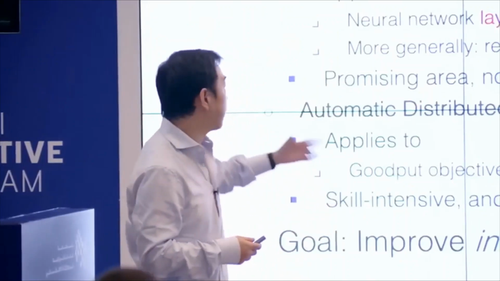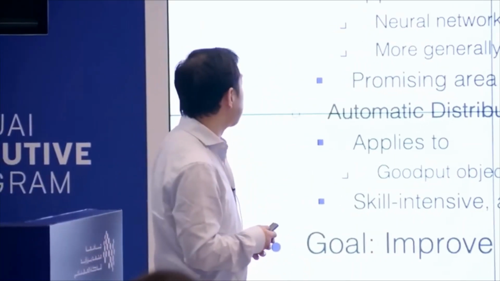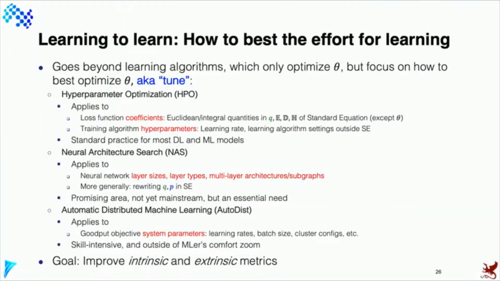Here are examples of such open space where you can learn to learn. For example, in training large or small models, you can play with the hyperparameters to control batch size, learning rates, and many other things. You can also fidget with the neural architectures to make them wider or deeper, add some more gates, and add some more transformers to see how you capture the latent features better or worse. You can even fidget with the infrastructure to add machines or remove machines. That's especially useful when you do federated machine learning, where your devices are literally edge devices that are not in your hand. They drop and come based on the user's own plan and behavior and so forth, right?